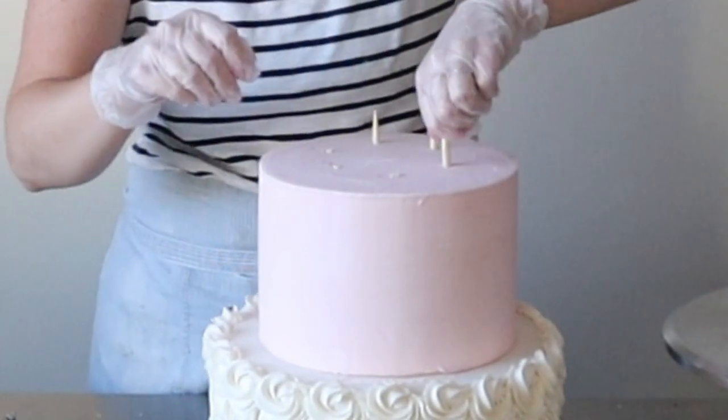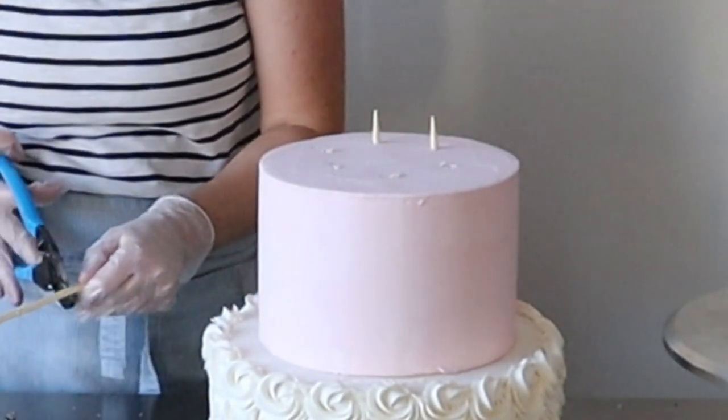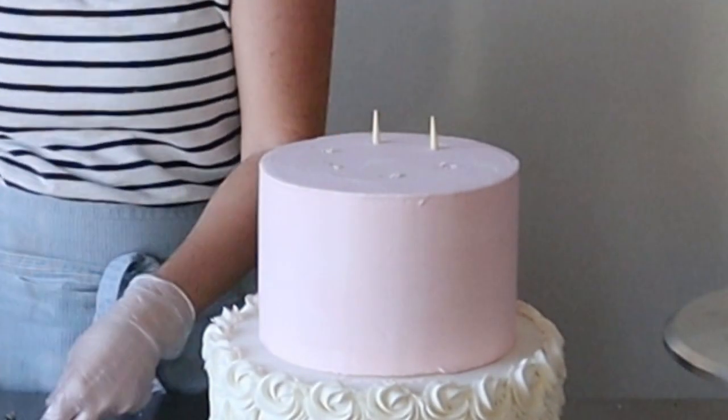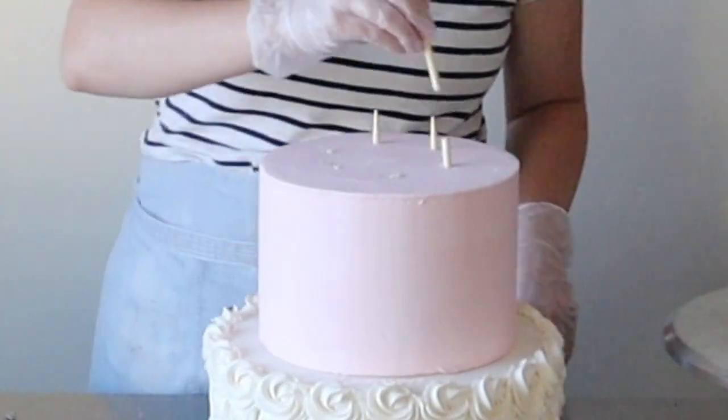All right, we've got 3 more to go. I'm just twisting each of these out. This layer also had pecans, and so I can feel those kind of crunching as I put these dowels in. Right on the mark. Going back in.